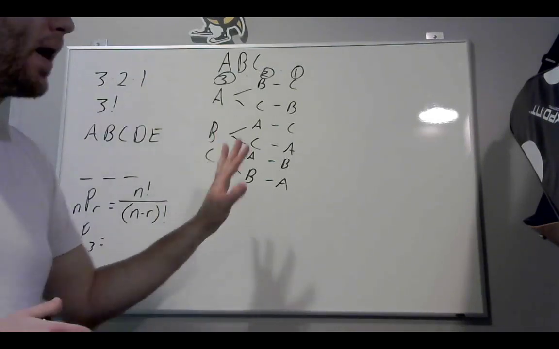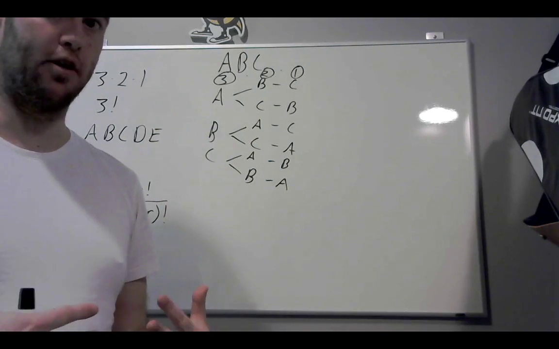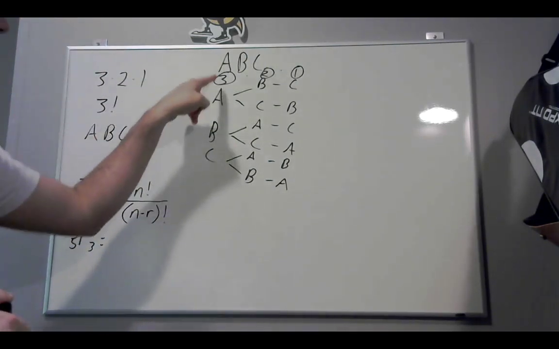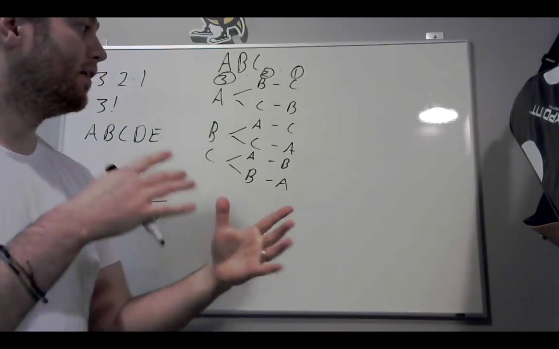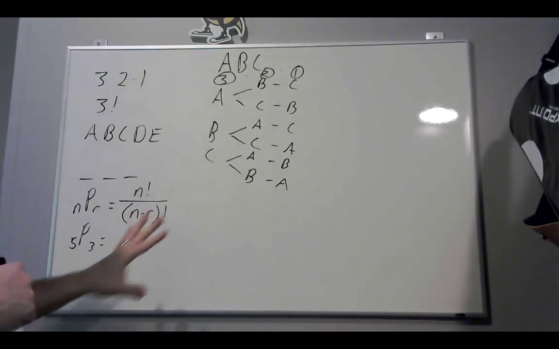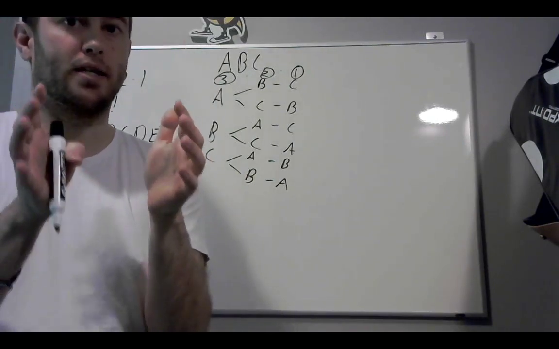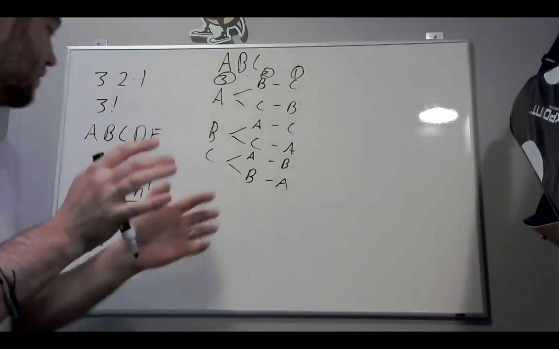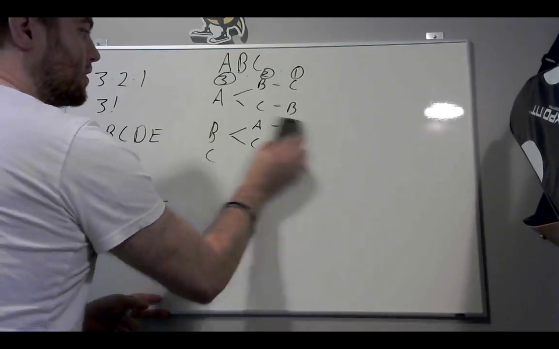This all matters if the order that these letters were in actually mattered. So if A comes before B, which comes before C, if that order matters, then this is how many different options we would want. It matters that we have these 3 objects, and those are the 3. So for today, we're going to be talking about combinations.